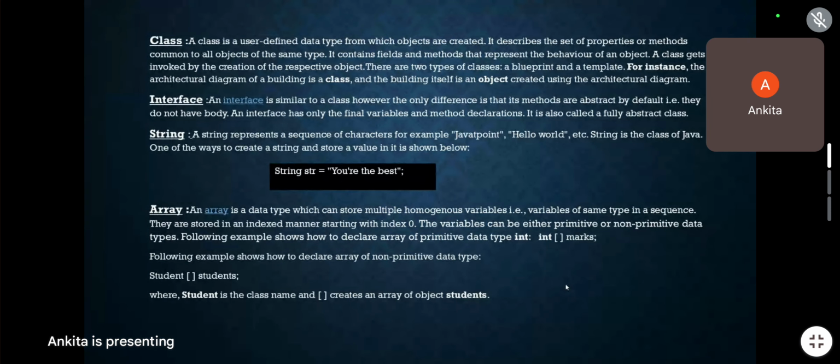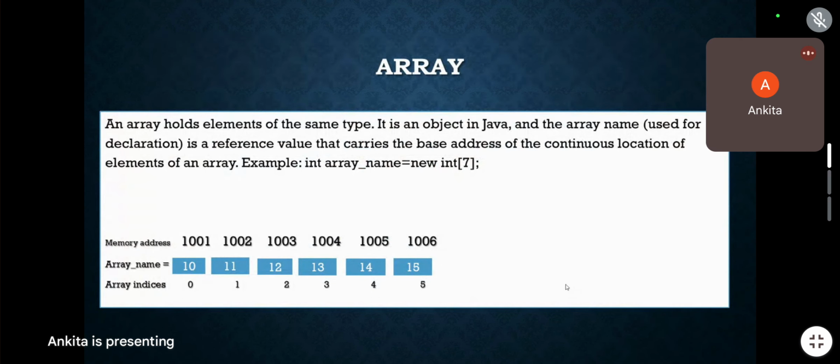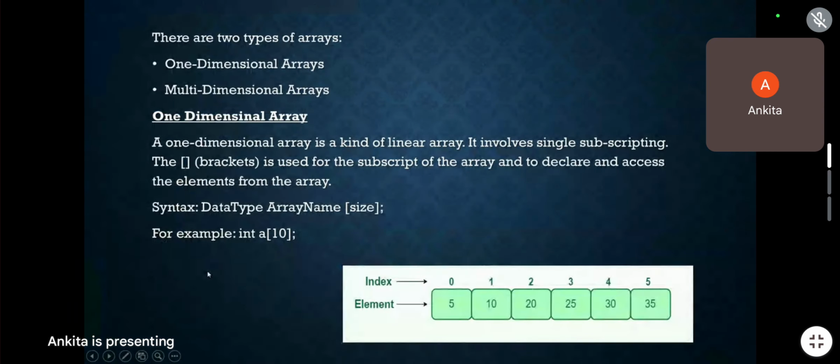Next is array. An array is a data type which can store multiple homogeneous variables of same type in a sequence. They are followed in an index manner, starting with index 0. The variable can be either primitive or non-primitive data types. Here we can see that the memory address is allocated with array names and indices start with 0.